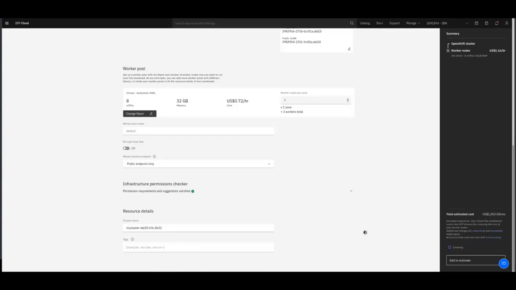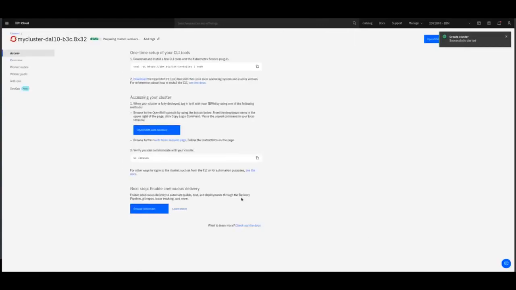At this point, the cloud platform starts to create and provision the cluster that I have requested and takes me to my cluster information page. So as you can see in the top here, it's already started building my cluster. At the moment, it's preparing the master nodes and the worker nodes and bringing the cluster up, configuring all the networking and all that sort of thing. I don't have to worry about any sort of installation or configuration of the OpenShift cluster. It's all done for me, and I can sit back and make coffee while it's doing so.